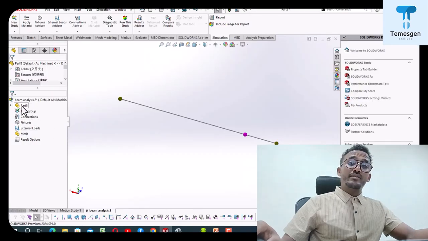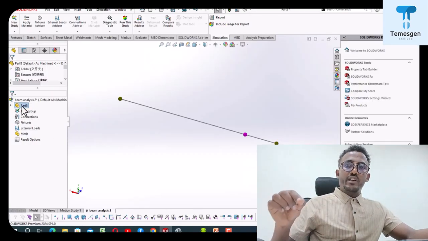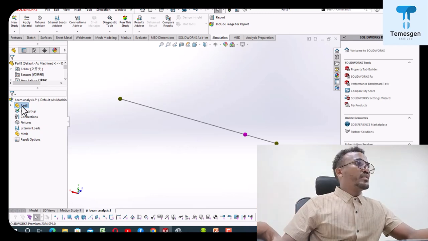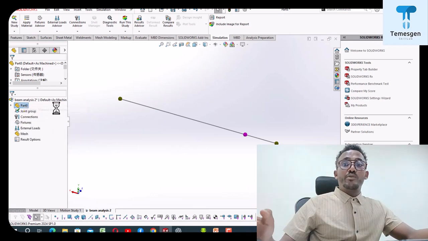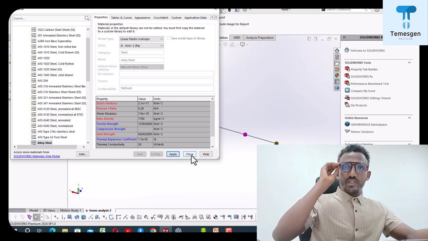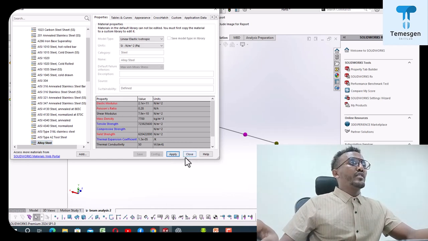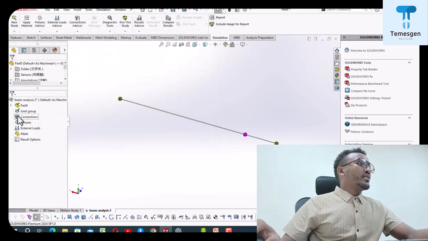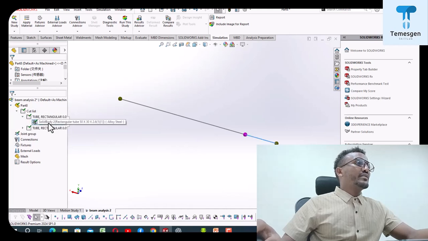But before that, don't forget to assign the material, because SolidWorks will not allow you to simulate if you don't tell it the material type. But in the real world, we don't need material to make this calculation. So apply, close. One thing that I forgot is that if you want to know whether it's a beam or not, you can check it here. It's a beam, right?